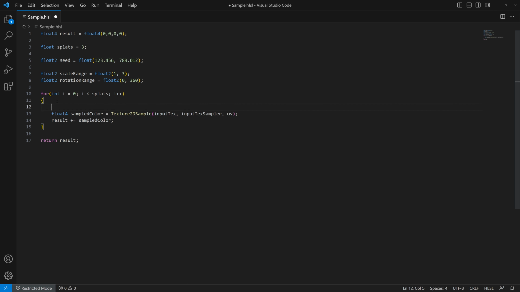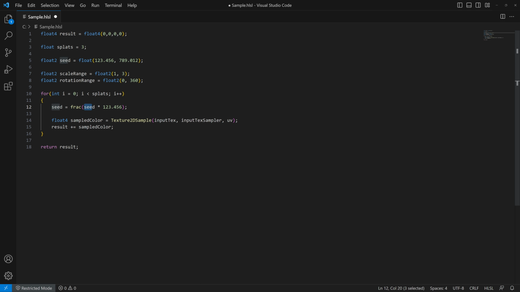We take that seed value and make it equal frac seed times, again, 1, 2, 3.456 or something like that. Now each time it iterates through here, it makes seed equal frac seed times 1, 2, 3.456, and that will give it some new value each time it runs through this loop.